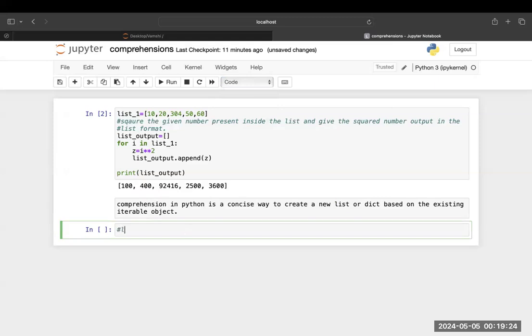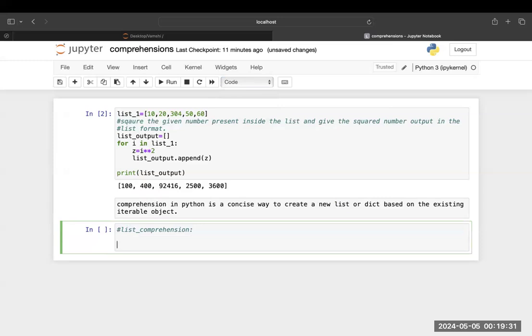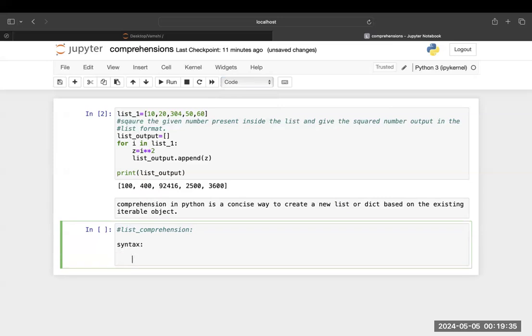The syntax which I'm showing to you guys right now is the syntax of list comprehension. Okay, so the syntax is somewhat like this. As I told you, we are going to write the list comprehension within a single line, right? So how can we write that in a single line? Let me tell you. First, you have to choose the variable name. So I'm simply choosing a variable name like list_of_comp, whatever your variable name is.